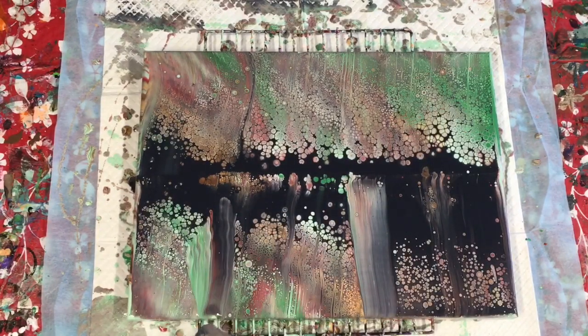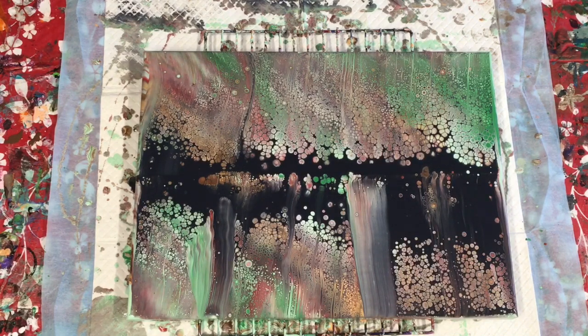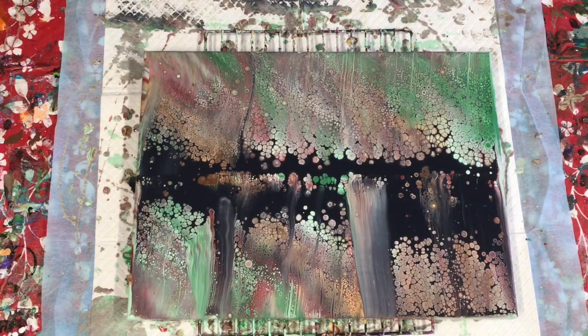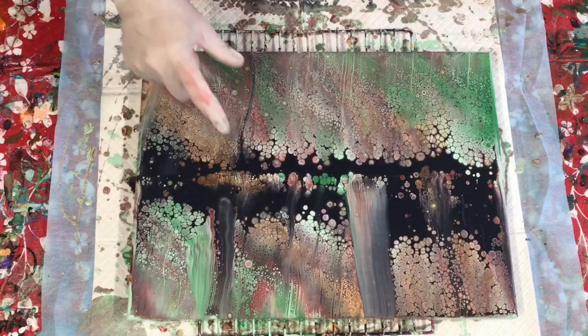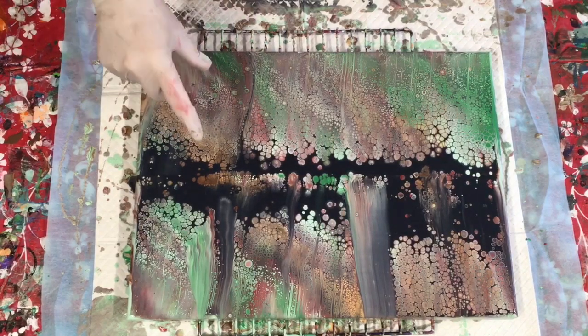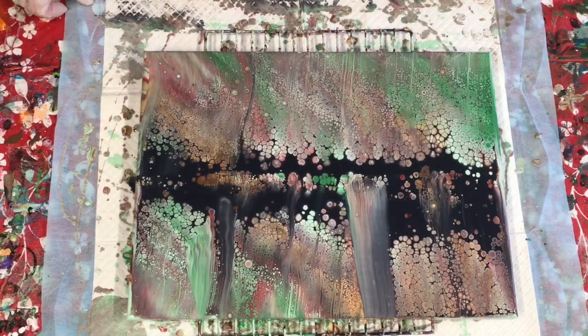So considering it was supposed to be my blow art, just have faith that you can always change it. Just as in life, you can change a bad situation into a good one. And just look at that. Again, these cells are perfect for close photos for doing prints of.